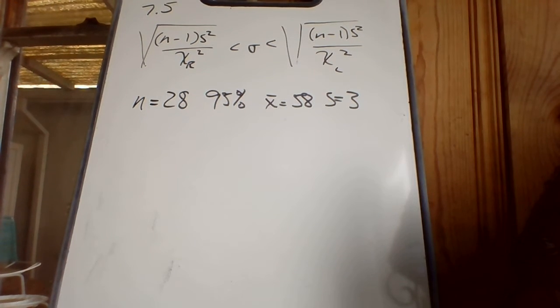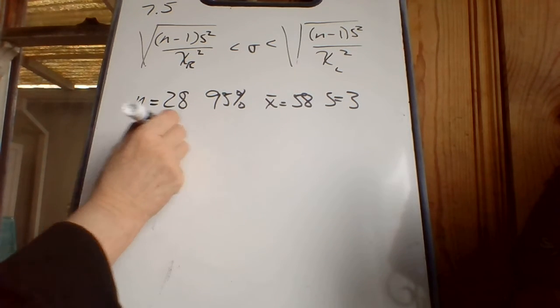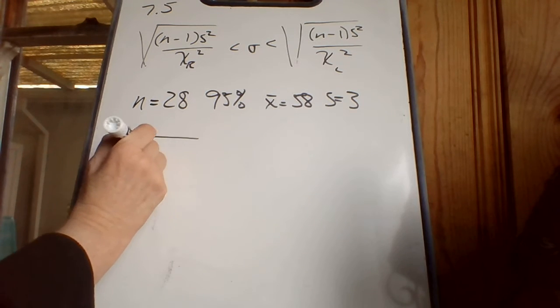Okay, so let's work through an example of this. All right, square root of... it said something about get a confidence interval for sigma. So if it says get a confidence for the mean, I wouldn't do this. It's get a confidence for the standard deviation. When you see that selection of words, confidence interval on sigma, confidence interval for standard deviation, that's when you have to do this. All right, n minus 1, so 28 minus 1.